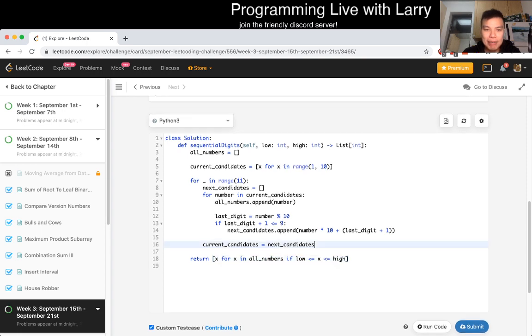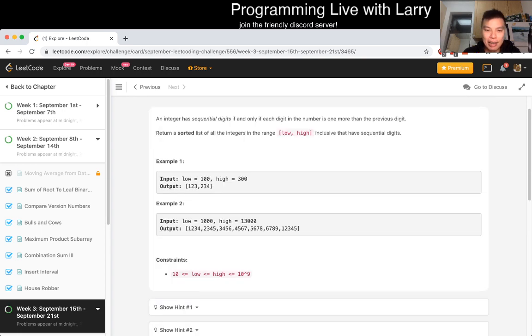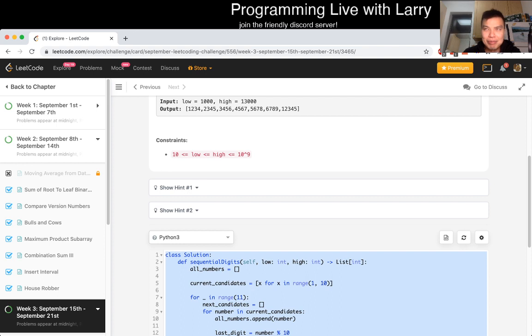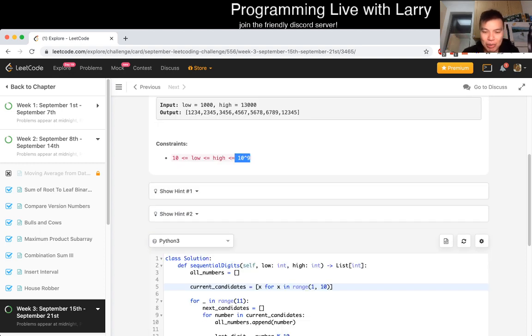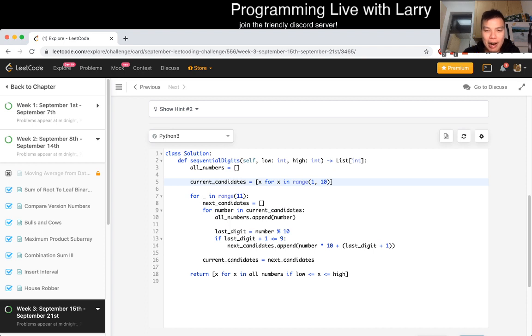So definitely think about using this technique. I think it's probably natural to go do a for loop from low to high, but when you see these constraints, it's very obvious that that's going to be too slow, because a billion is too slow. You want to keep something in at most like a million-ish, maybe 10 million-ish range, depending on what you're doing and how much work you're doing.